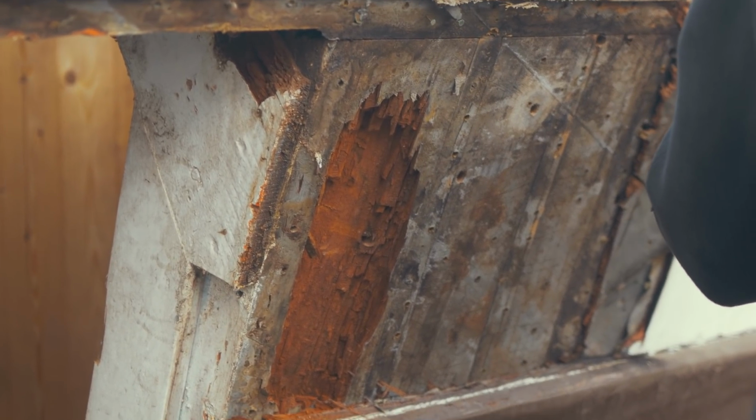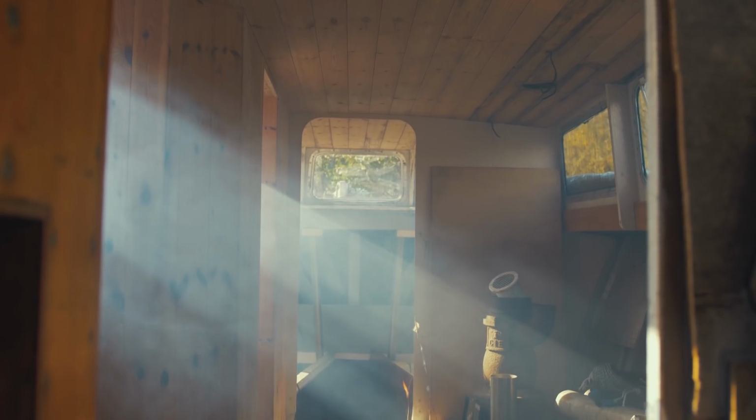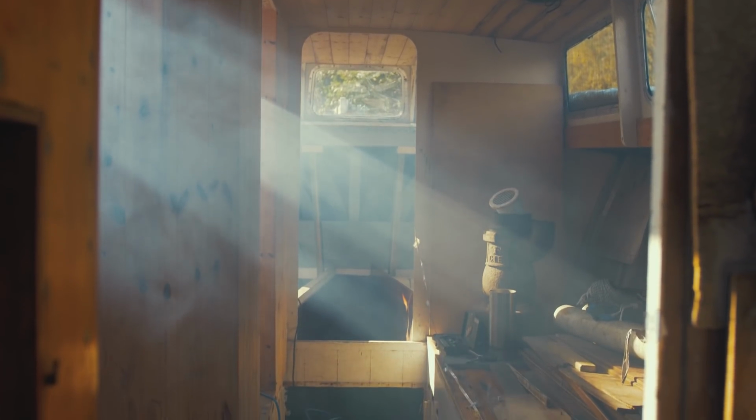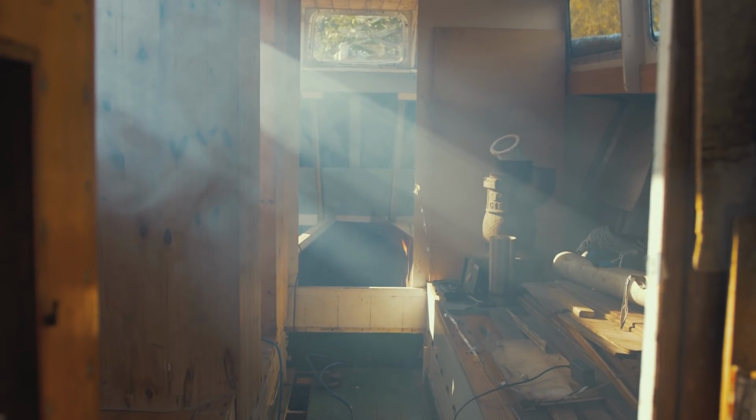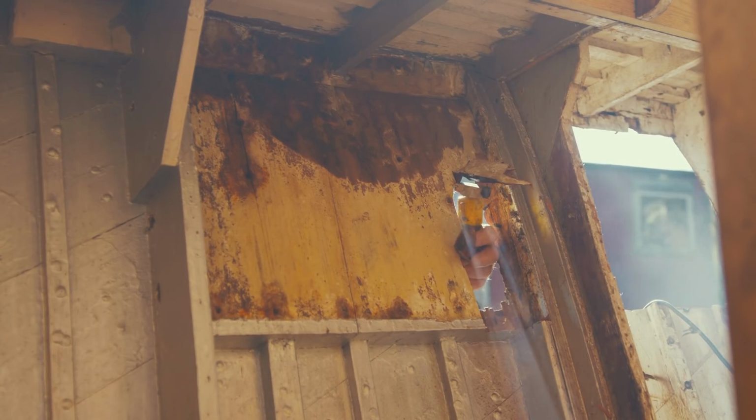I was surprised to see that the rot is nowhere near as bad as what we'd seen with the lifting eye on the starboard stern. The starboard stern, where we took out that lifting eye, that timber was so rotten it had gone to dust. It was like dry rot. Water had set in over time, it constantly kept occurring, and it just turned to powder. It was dust. I'd never seen timber so rotten before.